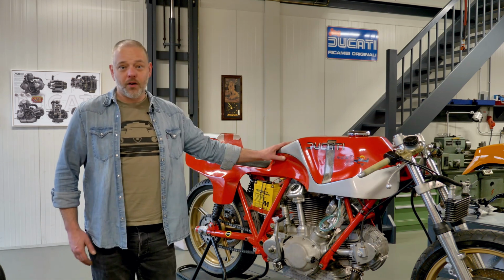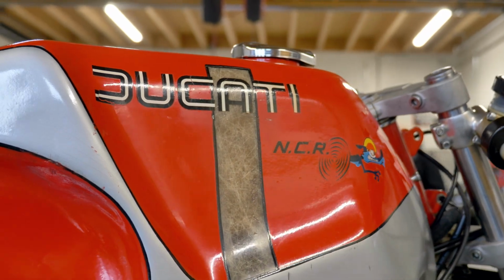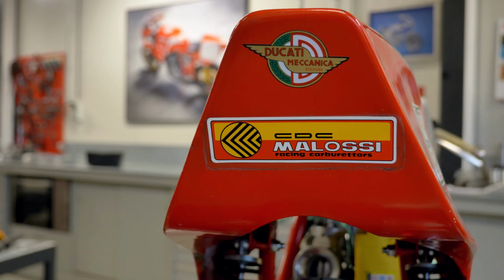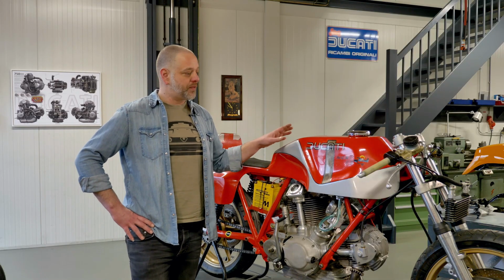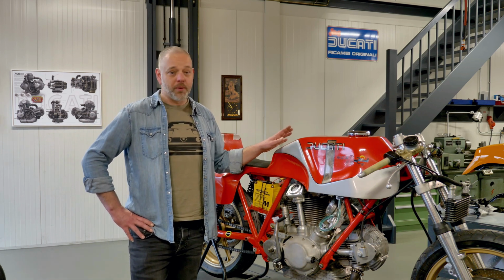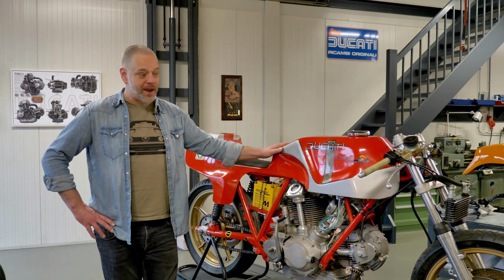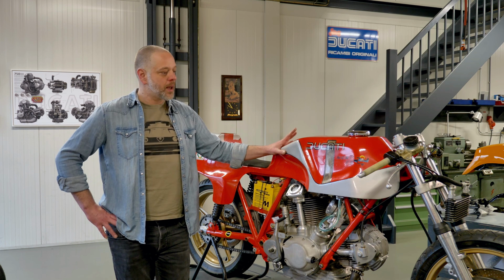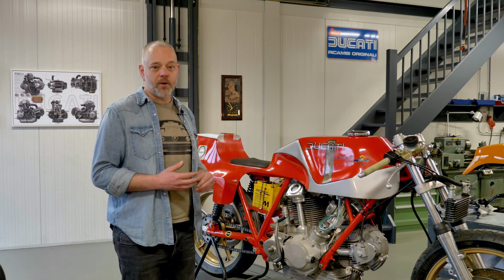Okay, so this original 900 NCR TT Formula 1 was originally delivered to a customer in Turin, which is why we nicknamed this bike the Torino. But it was also converted into street use right at that time. So a headlamp was fitted, a rear light. There was even a registration on this bike, and that was probably done by NCR themselves. They created this bike out of the standard, so to speak, for whatever standard there was, of these highly tuned racing bikes. So this bike was converted as a street bike, and that is also how it was kept for many years.